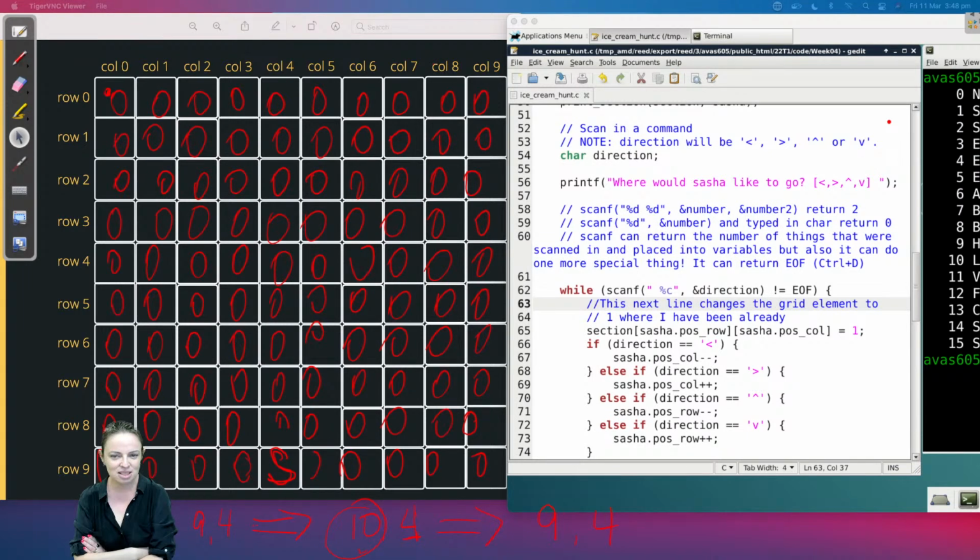So if you don't know how many things you want to enter, when are you going to end that while loop? You really want to know when to stop. And Control D guarantees that you're going to stop at some stage when Control D is pressed. So you are giving the user a way to stop entering things into the system. You will keep asking them until they press Control D. So EOF is this wonderful thing. It's a special thing that allows you to control the amount of input without knowing how many times they'll enter something in.